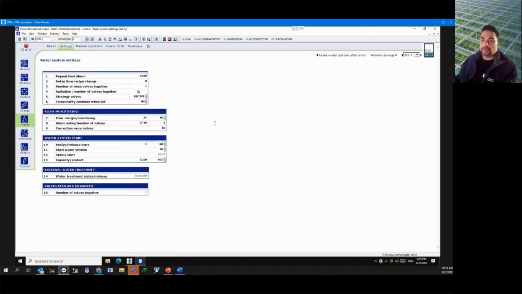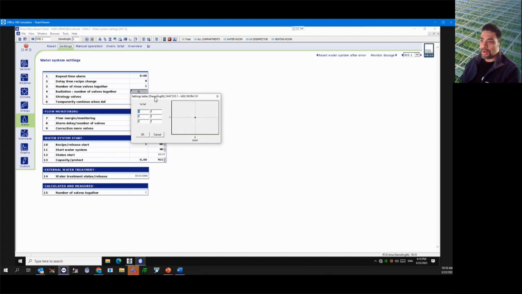Okay, so real quick, we'll talk about these important settings here. One of the most important settings on here is, it's kind of one of those questions where, if you want to run multiple valves at a time, you've got to look at how this is set. Now there are actually dealer settings that you don't have access to, that your dealer or Priva can change to limit the number of valves that can run at a time. So that could also be a reason why.